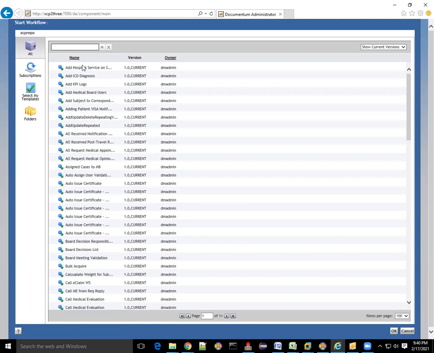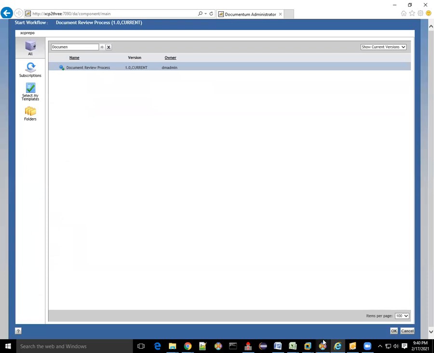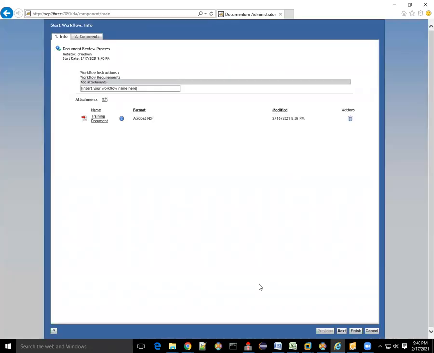I mean, these are all the process templates that we have created. It is a document review process, right? Click on OK. Provide the name of your workflow.